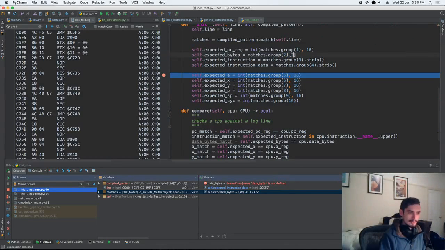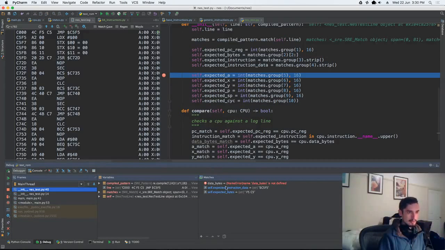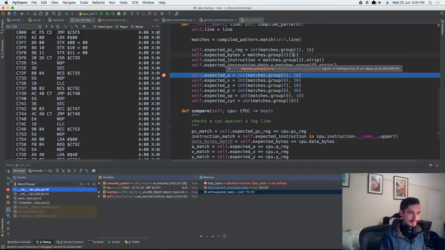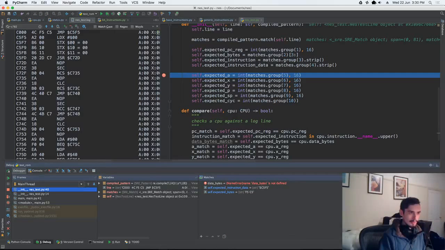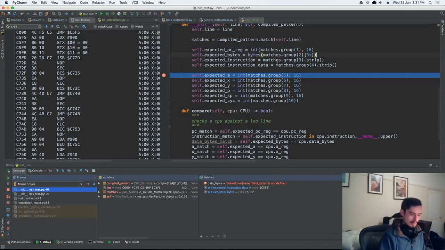So we can just start at 2 and go on from there, because that's going to be our identifier byte. So it's F5, C5. So we want to start at 3. We know that's always going to be 3 long. And then basically we just want to turn that into bytes of map lambda x. Yeah, so I'm going to do a list comprehension, but actually a generator comprehension, but same thing.